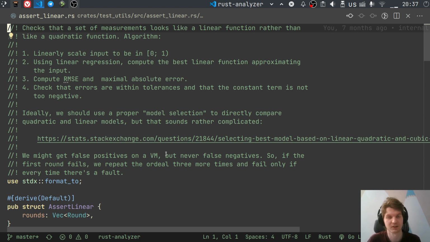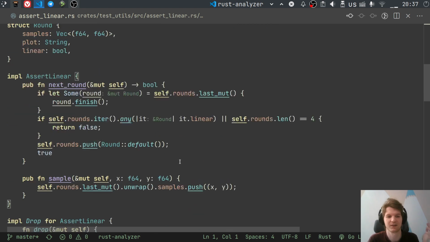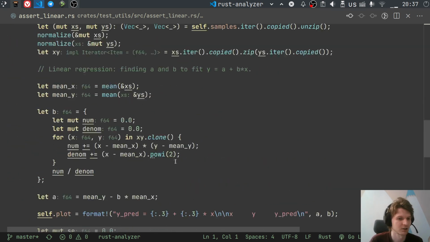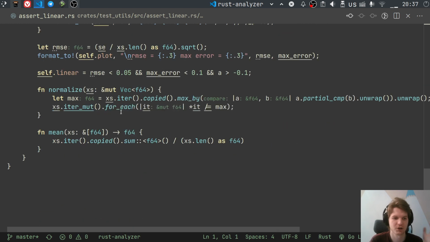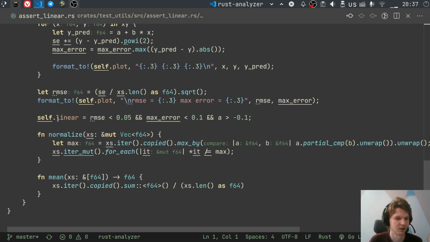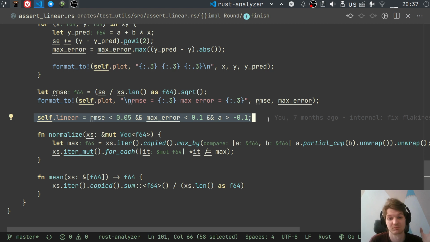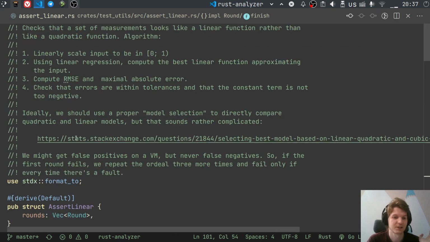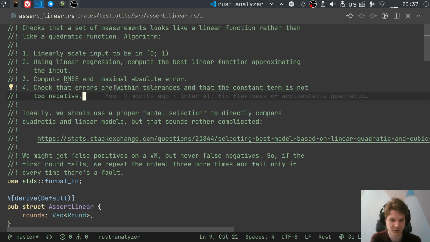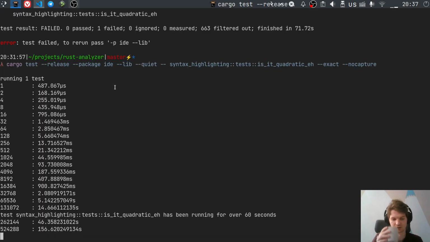The reason for that, I suppose, is that this is very sketchy code. Basically, what it does is that it computes some linear regression and then just eyeballs some parameters which are completely random. There is proper mathematics here to select which model better describes the data, a linear one or a quadratic one. And it would be cool to code something like that to actually catch these kinds of errors.